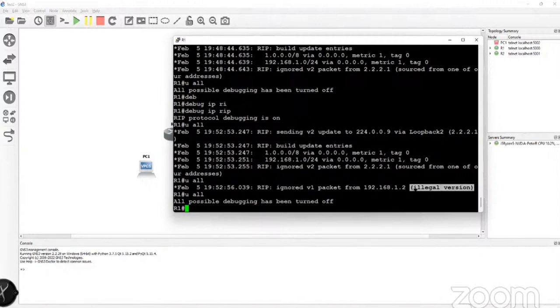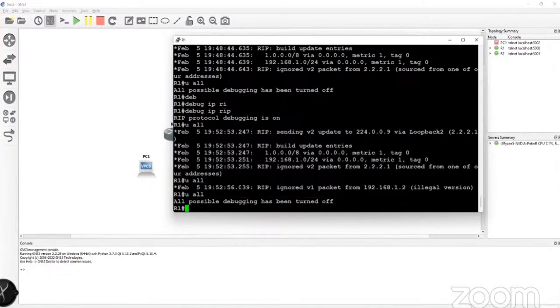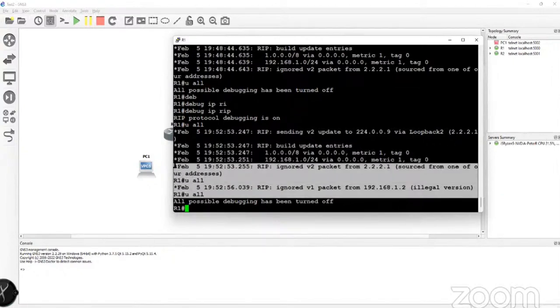Can you see this? This is one of the ways to identify whether the other router is running the wrong version. If you debug these things, you will be able to troubleshoot. In CCNP, we will understand each and everything about how we can troubleshoot, going a little deeper.